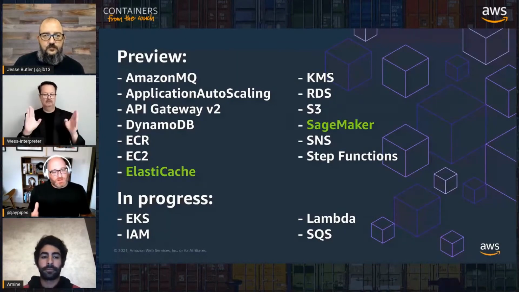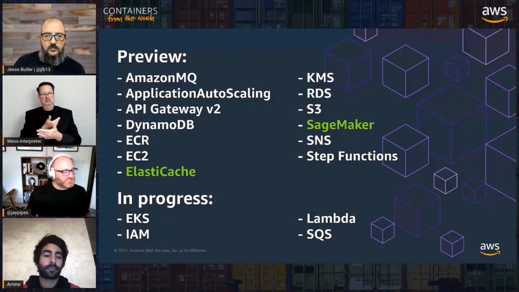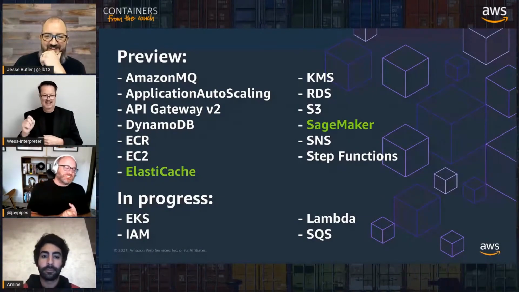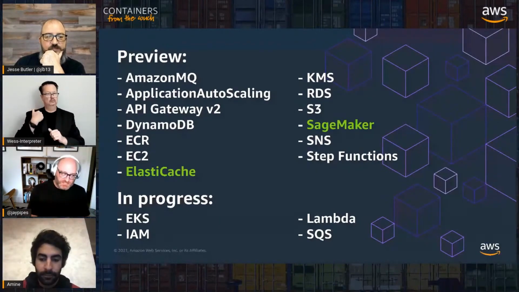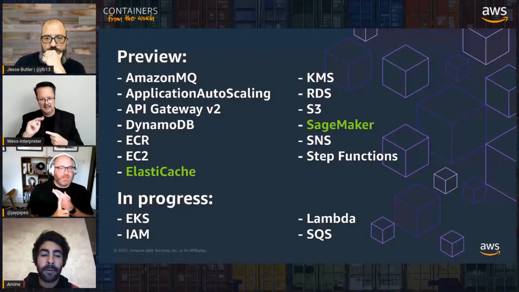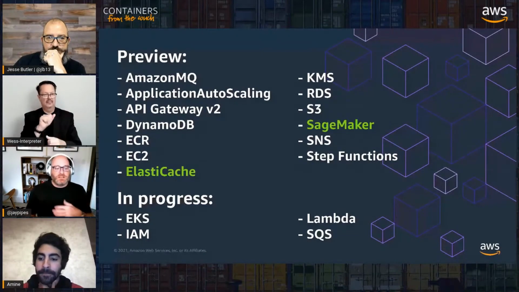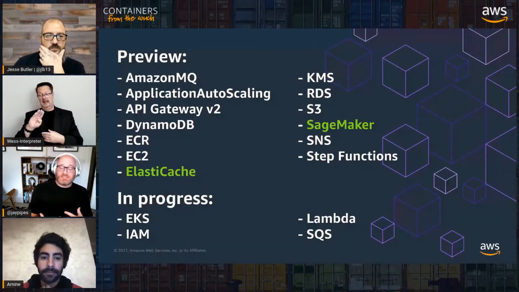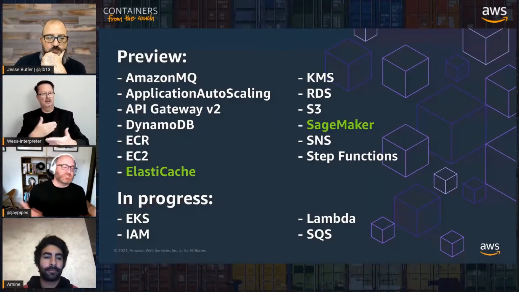And then we also have 4 controllers that are currently in progress. The EKS controller is going to be very Inception-like. It's kind of like MC Escher as a service. We've got the work started on the IAM controller. That is our number one most requested controller outside of EC2. So support for declaratively binding IAM roles and policies, that kind of thing. That's going to be awesome with the IAM controller. Lambda, which actually is in progress right now, and Amin is going to be showing you that in progress controller, and it's actually working. And then also SQS, we are currently working on.